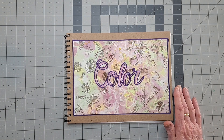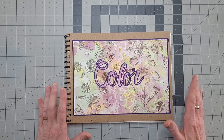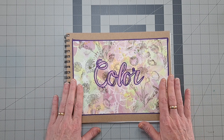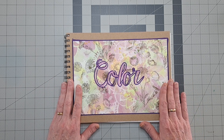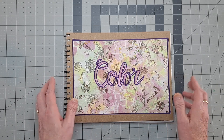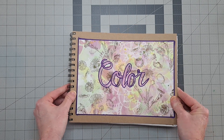Instead of buying another one, I decided it would be nice to have a more casual, creative look to it — so that it wasn't all squares — and if I want to, I can add to it in different ways. I'll show you what I mean in a minute. This is the cover.